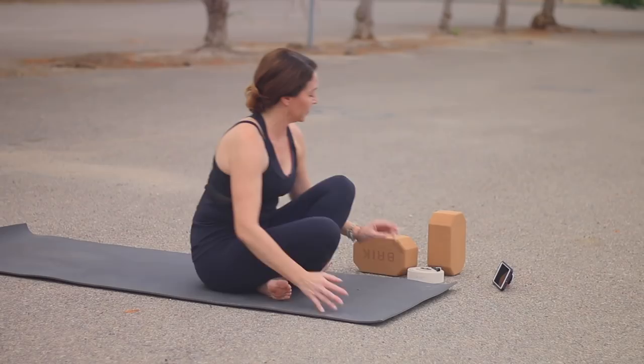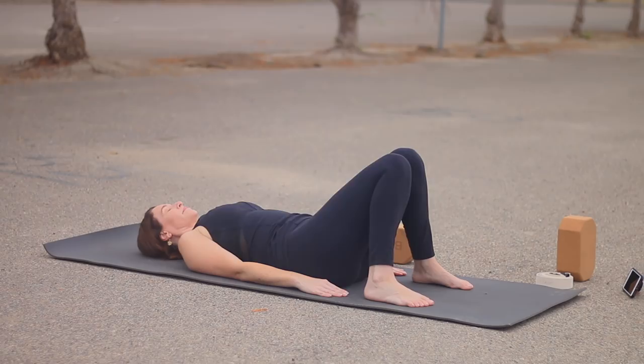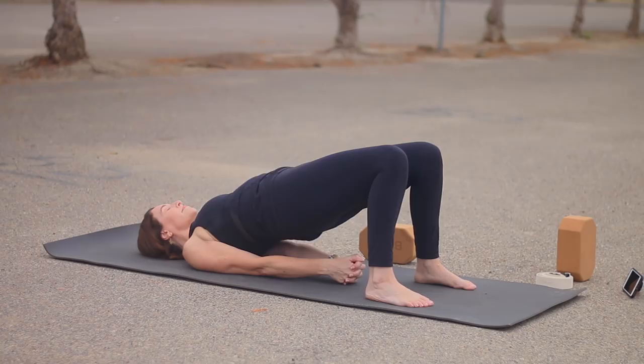Have a block handy next to you if you've got one. On to the back with the feet hips width apart. Bridge pose. Press down into the heels. Inhale, just tilt the pelvis a little bit and then begin to lift. Low back, mid back, maybe upper back. Roll the shoulders under, interlace, or you can grab the sides of the mat and pull. Spiral your thighs in toward each other. Lengthen your sitting bones toward the backs of your knees and keep your neck long.